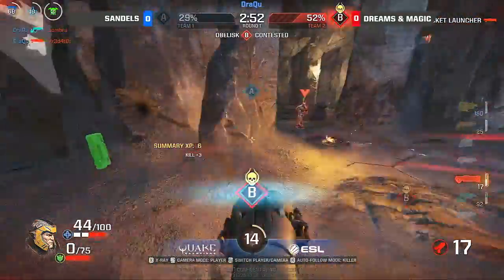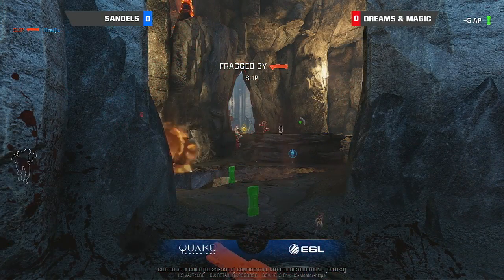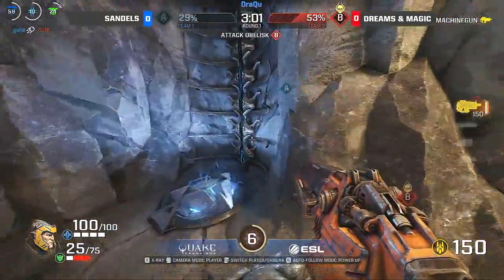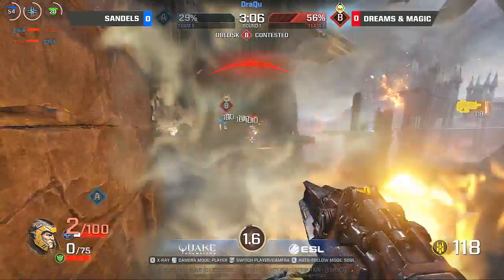Gets a rocket from behind, and here we go. They're actually managing to fight back for it. And now Draku holds the soul before getting fragged himself. Indeed, Slip's going to be credited for that one. You see the acid spit coming out in the back. How much damage is that going to be adding up to? Dreams and Magic still holding on to it. There's 55% push and going on.